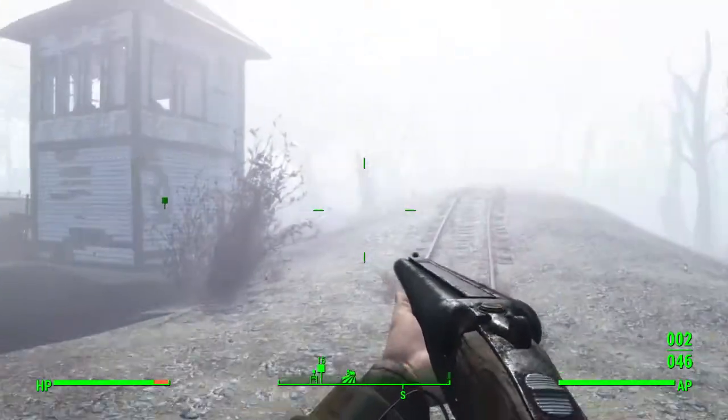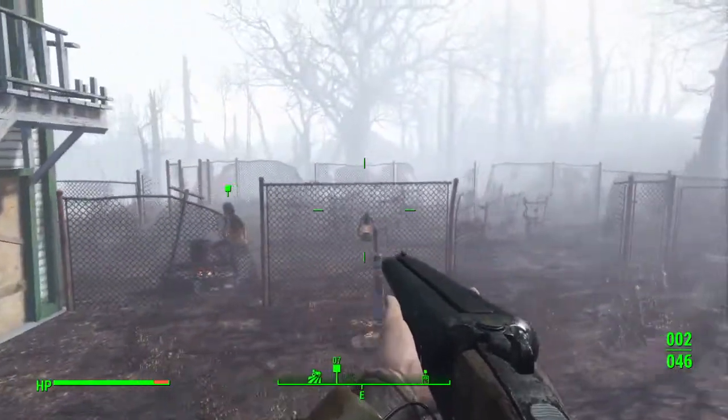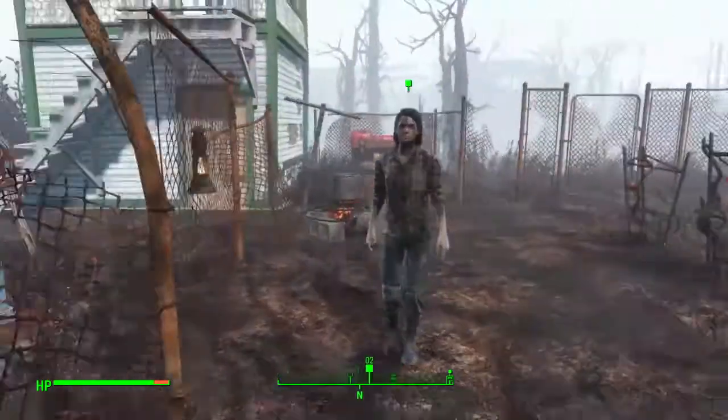Yeah, so this is Oberlin Station. There's usually two people at settlements. Usually, if there's been a kidnapping, there will be one, though.